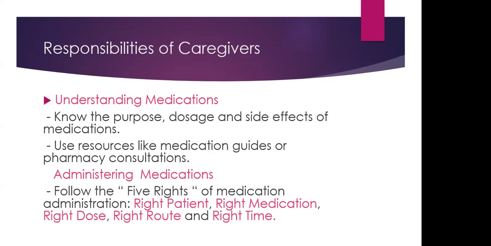So we have 5 rights of medication and medication administration. Very important, this particular point. There are 5. The right patient: before you attempt to give anybody drugs, it must be labeled. You must know that this drug is for Peter. And the right medication as well. Is it the right drug for Peter? Is this what he's supposed to be taking at this time?